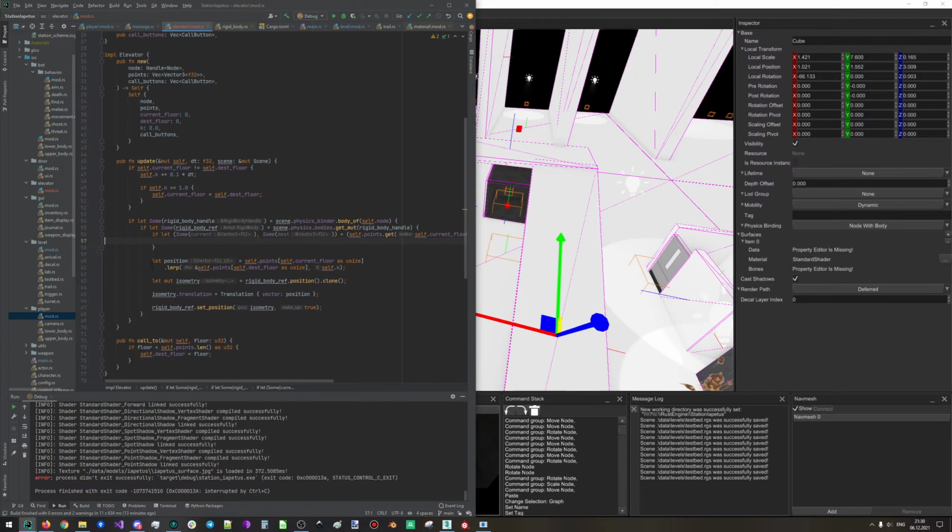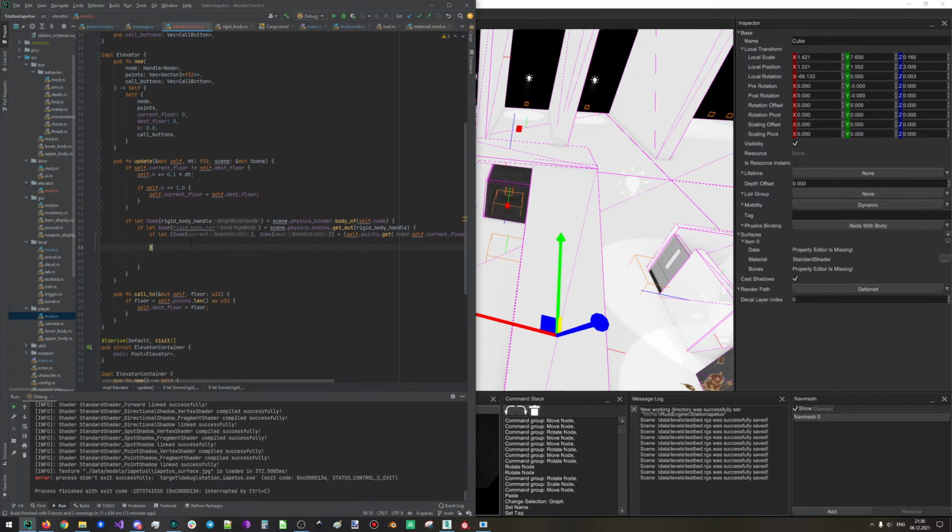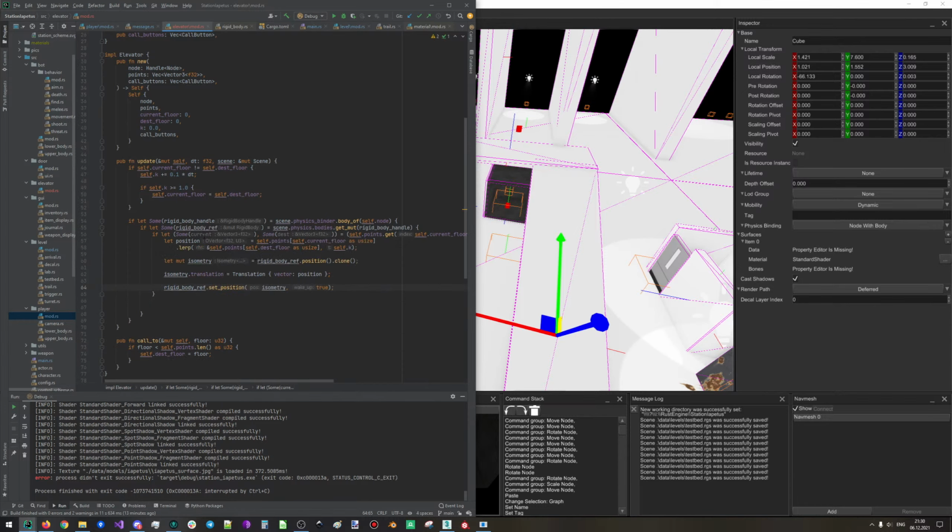All right, and that should be much better in terms of safety, of course. And that will be this, and that will be this. All right. Probably we don't need that, but I will leave this.